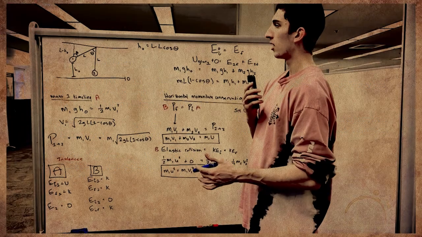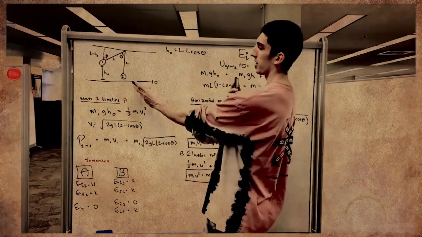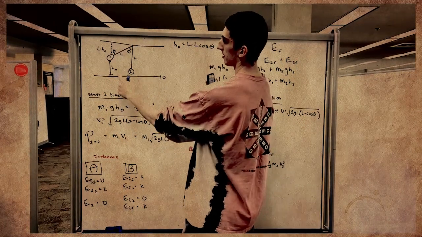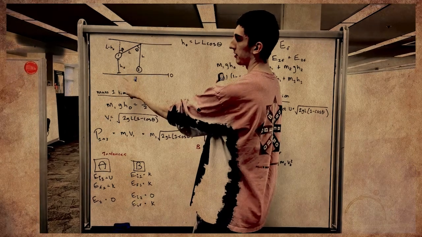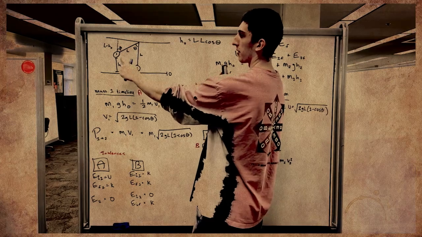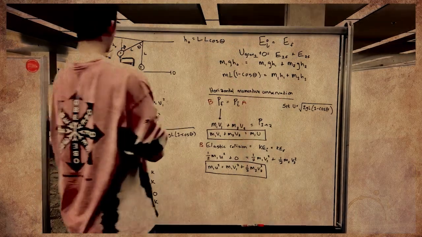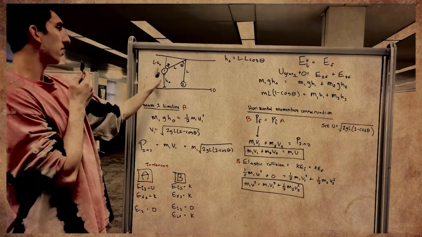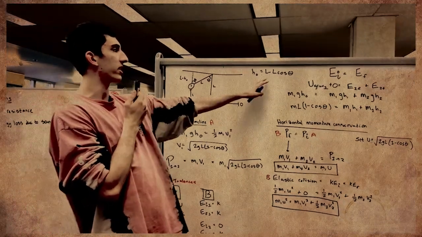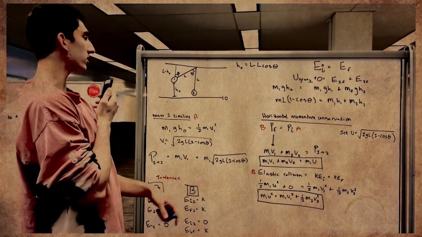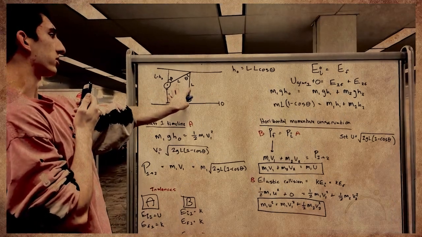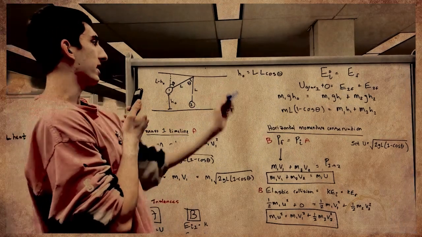Alright, so we're going to start by defining our system over here. We can call this 0, which means that this distance would be h0 from what we have defined as 0 all the way up to the first ball's initial height. Therefore, this dotted line distance right here is equal to L minus h0. And through some simple trig, we're able to calculate h0 equaling L minus L cosine theta. We can also set these two angles equal to each other, and we know that these two strings are equal to each other. So this is how we find h0.